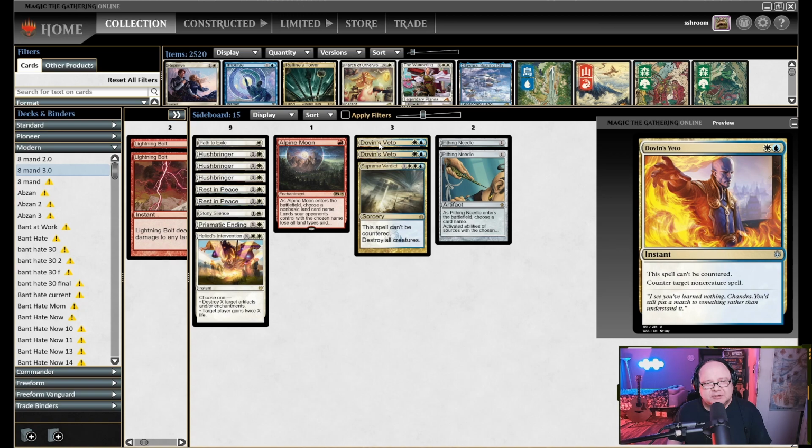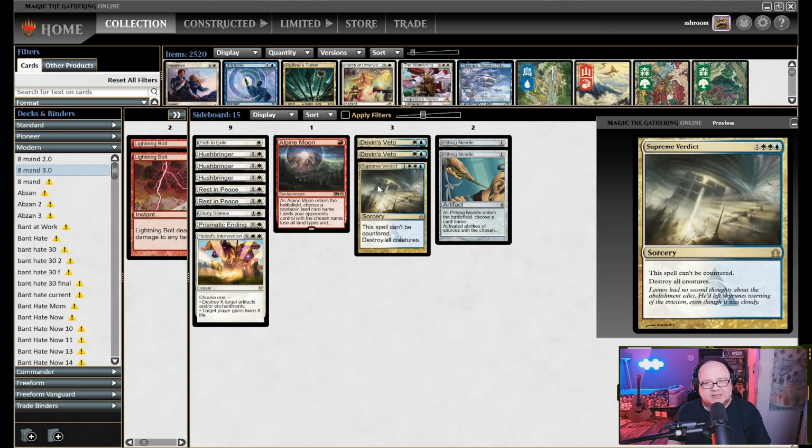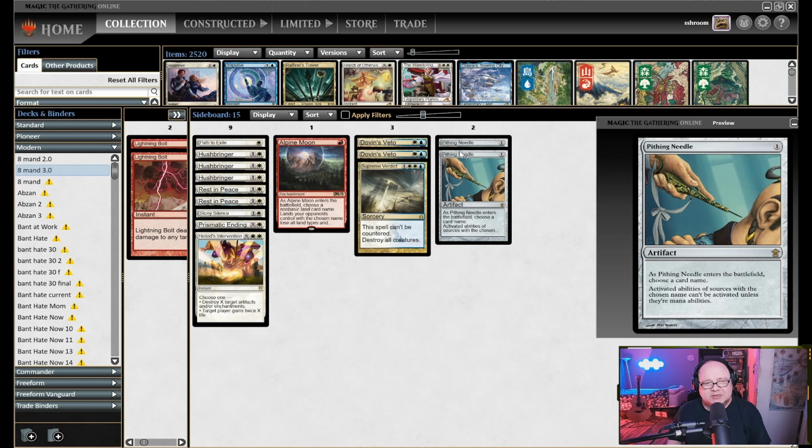Couple of Dovin's Veto against control decks. 1 Supreme Verdict as a sweeper. Couple of Pithing Needles to name like The One Ring, other troublesome artifacts, planeswalkers. It's a good catch-all card, really.